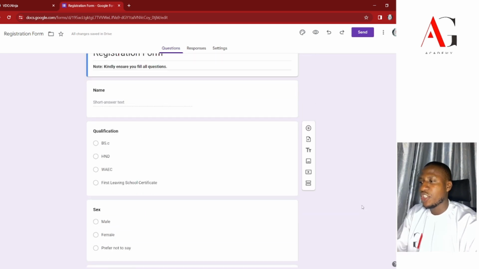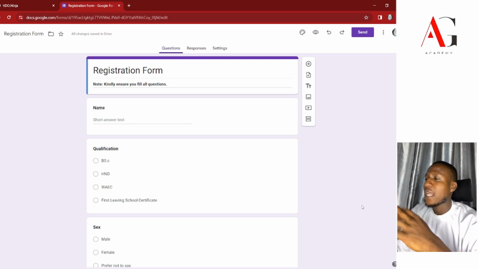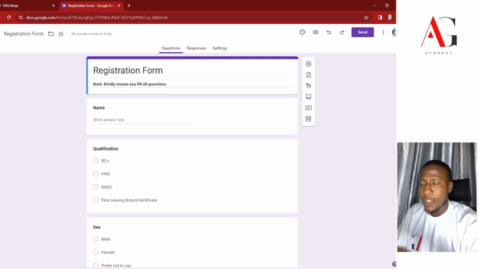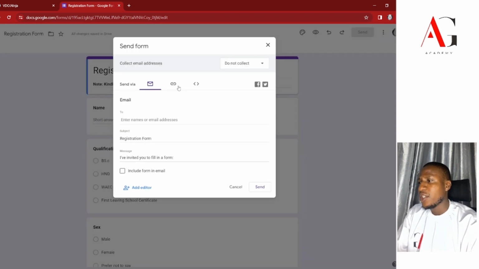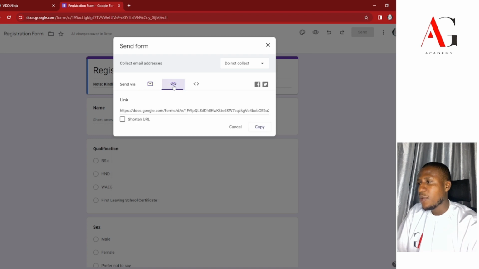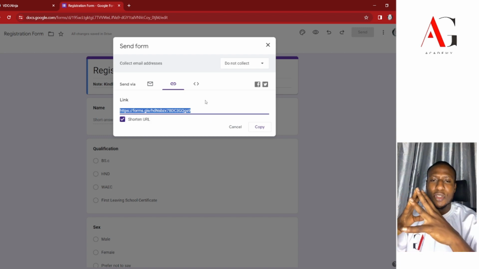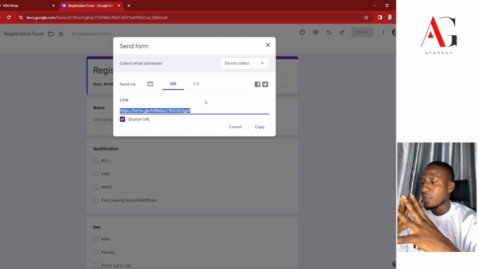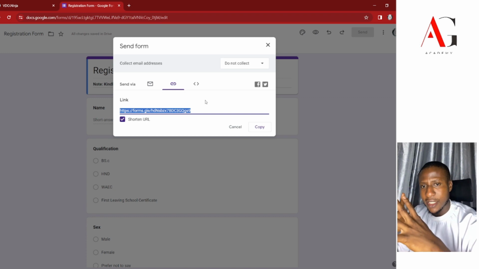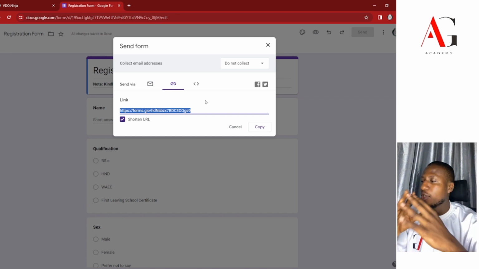Now let's share the link. I want to send this link to thousands of people to fill in their details into this. I go into send. As you can see, send right here. When you click on send, you see this pin icon. So this icon actually means attach link. In most digital things you do, take note of this icon. When you click on this icon, as you can see, this is the link. You click on shorten link so that you can have a shorter link to share. So you can have a short link to share to people.